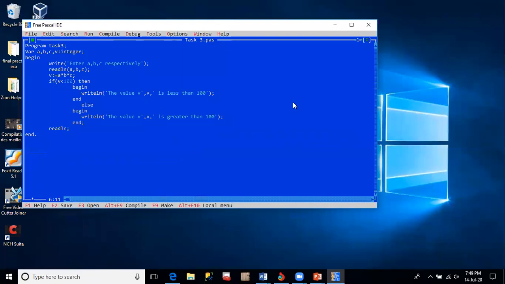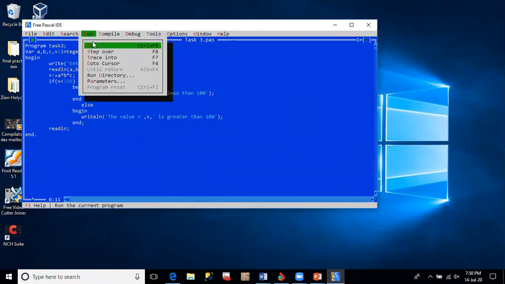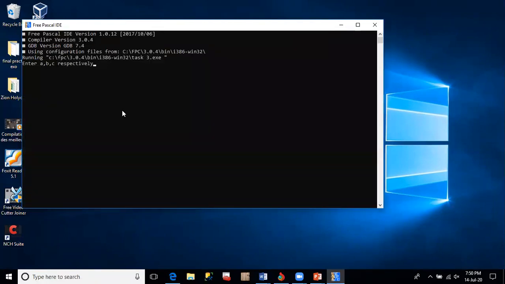Run the program and type the values of 2, 3, 4 respectively for A, B, C. Write the output below as seen on the screen. So we click on run, we enter the values 2, 3, 4. Whenever you enter 1, you press enter. 2, you press enter. 3, you press enter. 4, you press enter. You press enter again, it gives you the result.